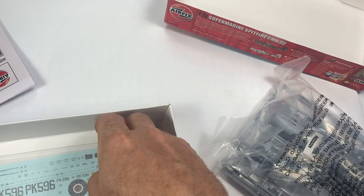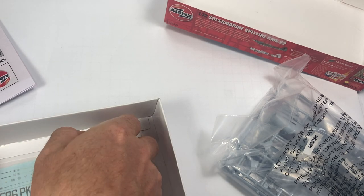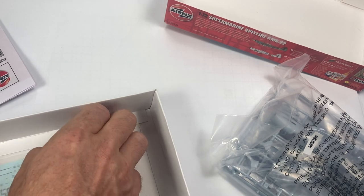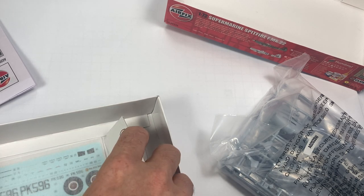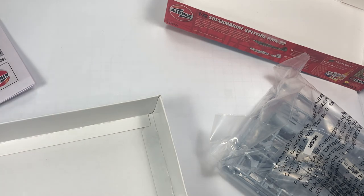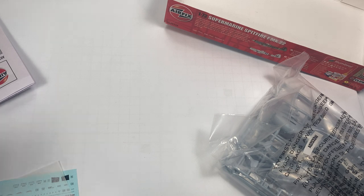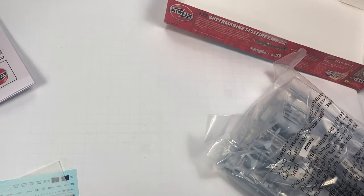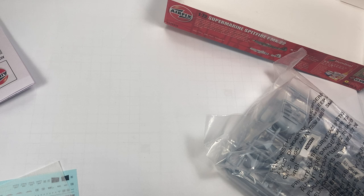This isn't a kit I bought — it's a kit my friend bought and gave to me to review. And in the meantime he's bought another one. My plan is to build this one and give it back to him. He bought this off of the Airfix website. The kit was £11.99, posting and packaging £3.95, for a total of £15.94 once the VAT was added.